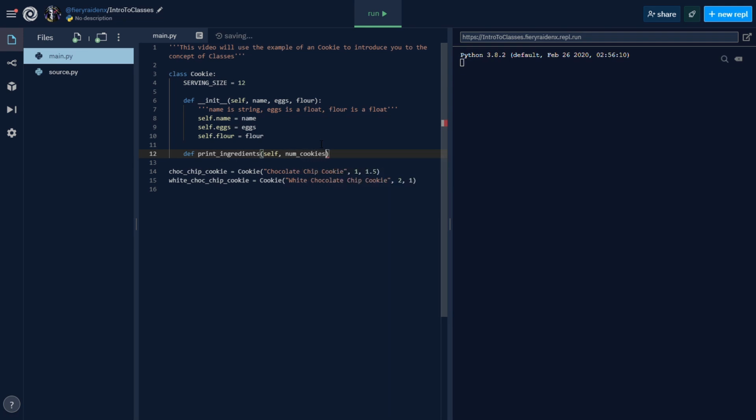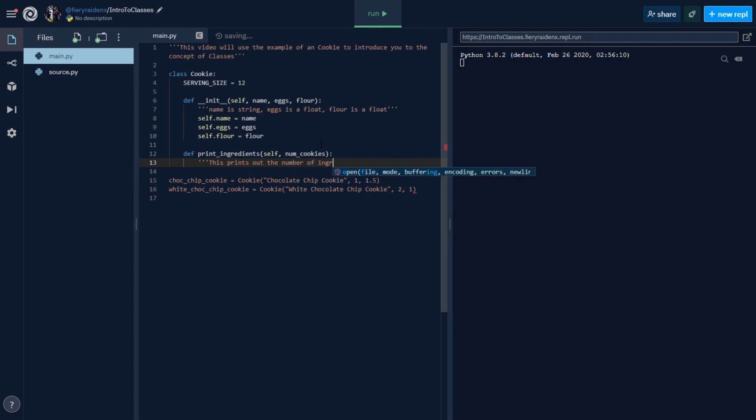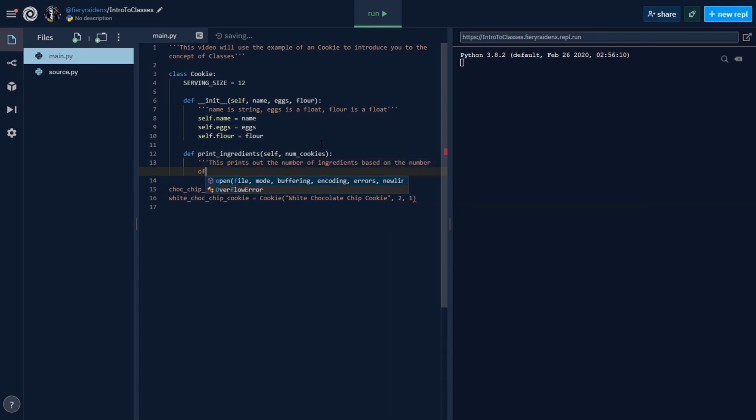This is the only argument they're going to enter, the number of cookies that they want. So basically, this prints out the number of ingredients based on the number of cookies they enter. Okay? It's that simple.